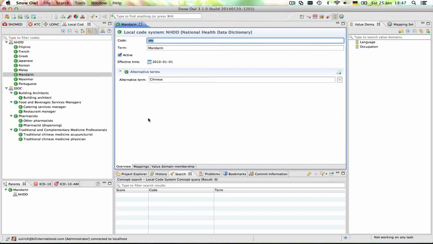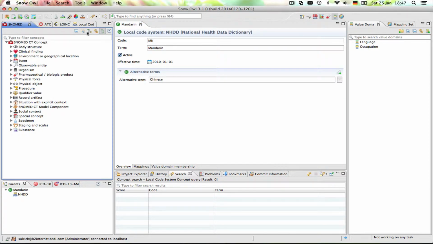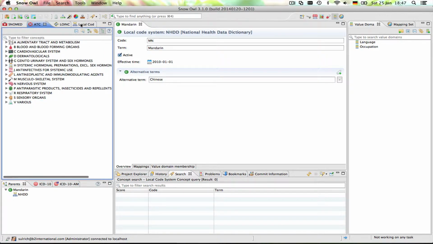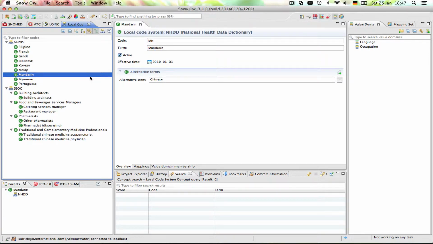When working with local code systems, you will use this view. It works similar to the views that we use to browse other terminology. You can see that it has the same action buttons up here as the other terminology views.